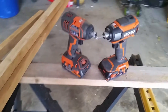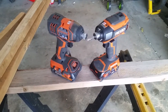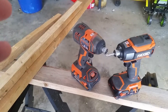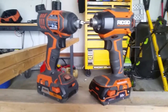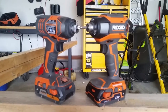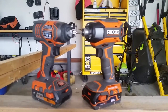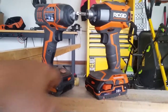Hey everyone, I wanted to do a little review on the new Gen X5 impact driver from RIDGID. Once again, they hit it out of the ballpark with this. You can see on the left I actually have the Gen X4 impact. If you look at the two, there's really not that much difference. So you say to yourself, why the upgrade? Why do I need this? Well, maybe you don't. But if you're looking for a new impact driver, the Gen X5 is a great tool. And once again, this does come with features and upgrades compared to the Gen X4.